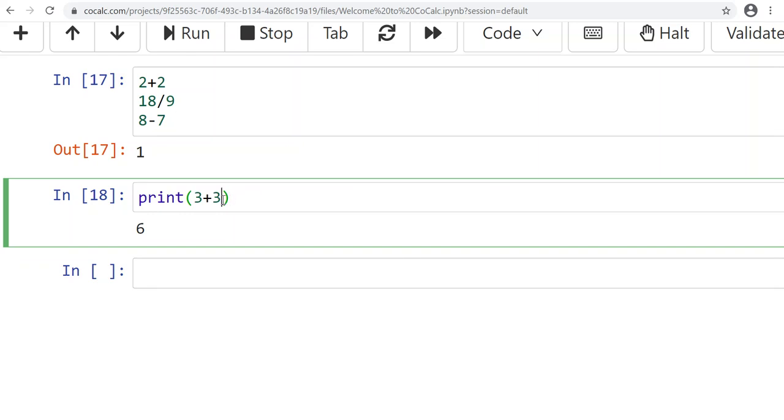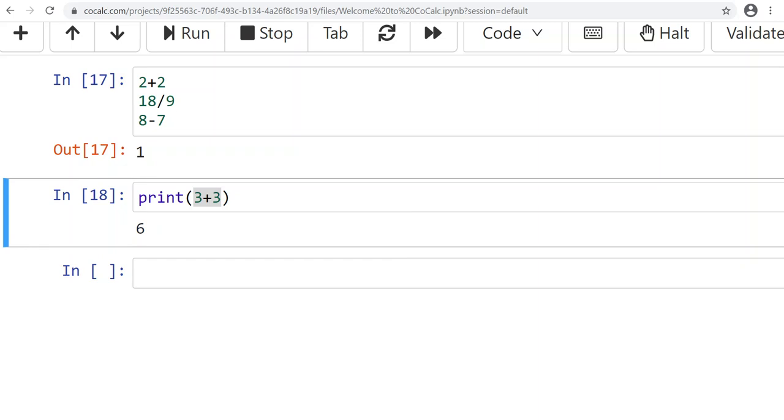Then inside the parentheses, you put what you want your function to work on, which is called the argument. It'll do the math first, the 3 plus 3, and then it'll display the result. You see a subtle difference here: there's no Out colon, it just prints it.